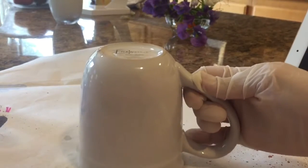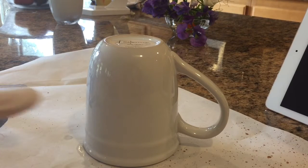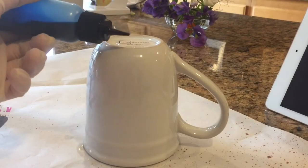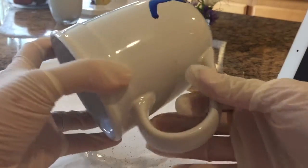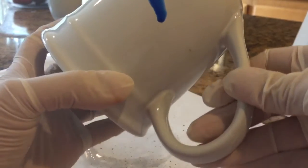The alcohol inks will work on any shiny, glossy finish. I have done it on a matte acrylic, but it flows best when it's a shiny surface. And so what I'm going to do is I'm just going to take the alcohol ink and drip it and kind of let it do its thing.